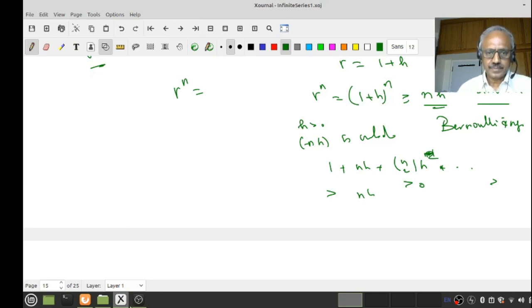Okay, let's go back. So please go through. You will see this geometric series is a fulcrum in the study of infinite series. I'll come to that later more, but go through the proof quickly. The geometric series is the summation of r to the power n running from 0, and this is convergent if and only if, for r non-negative, 0 is less than or equal to r, strictly less than 1. If r is greater than or equal to 1, it's not convergent. And we are assuming r is non-negative here. What happens when r is negative? That we'll look at in the next lecture.